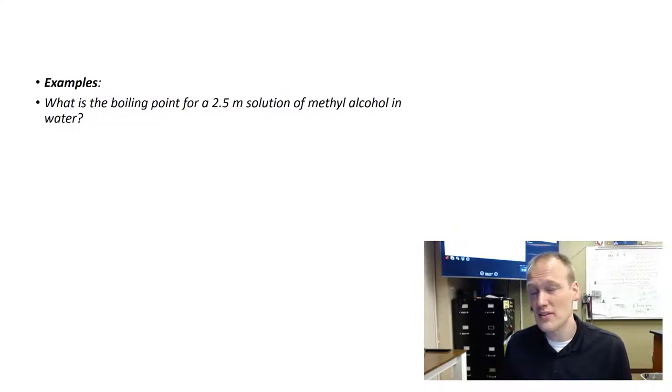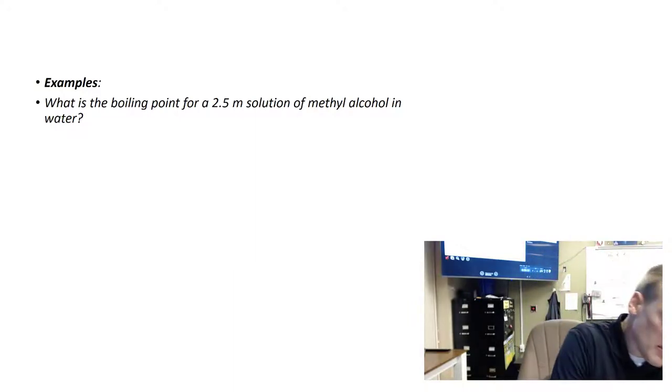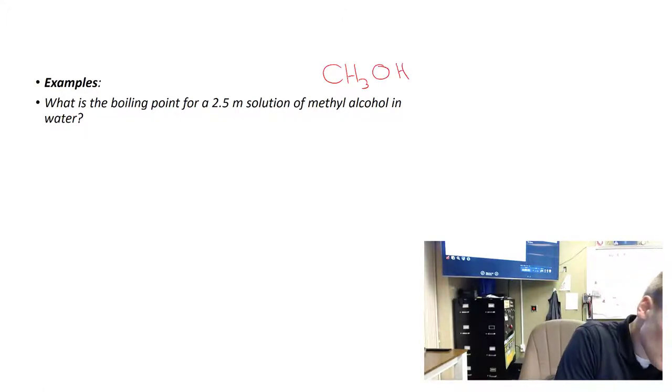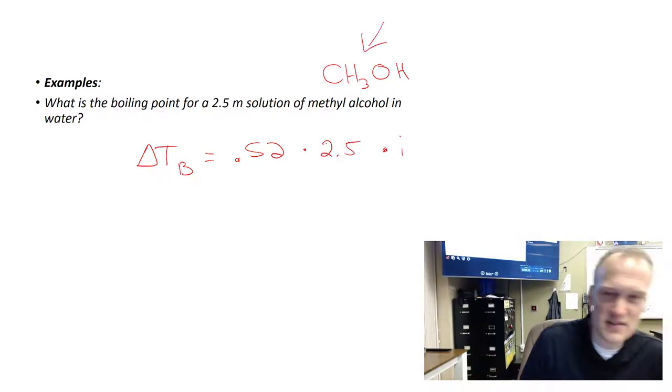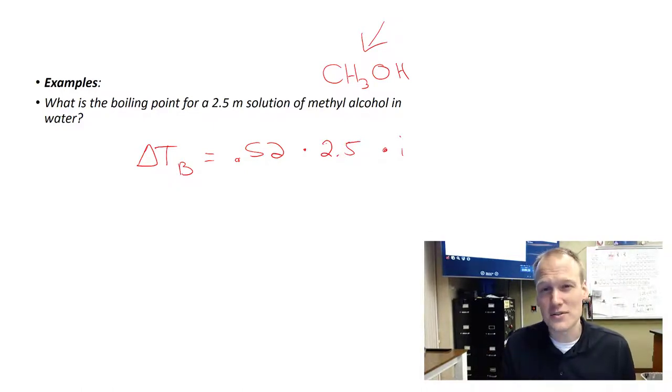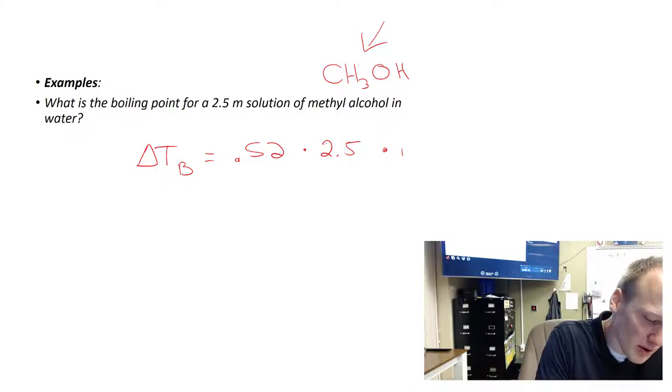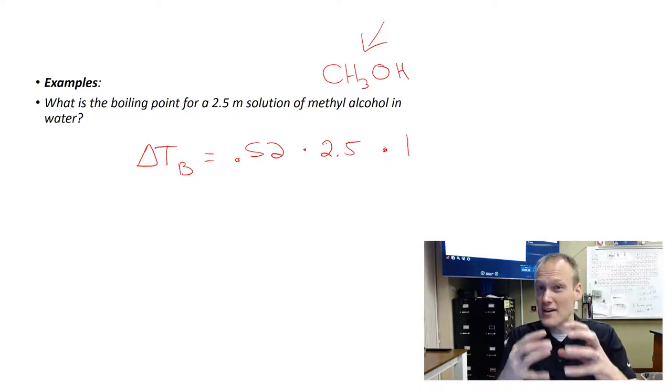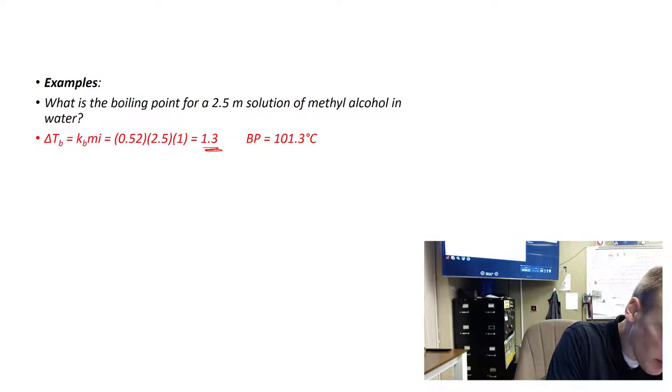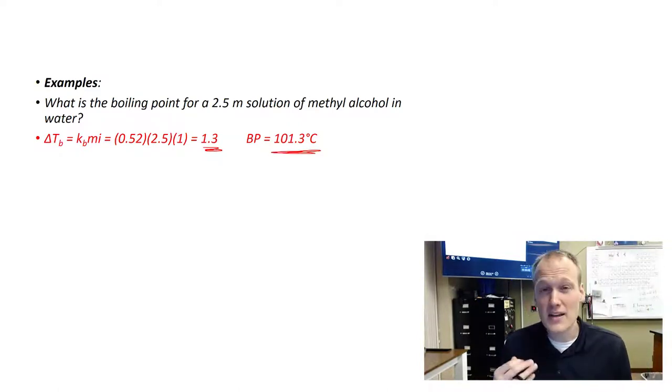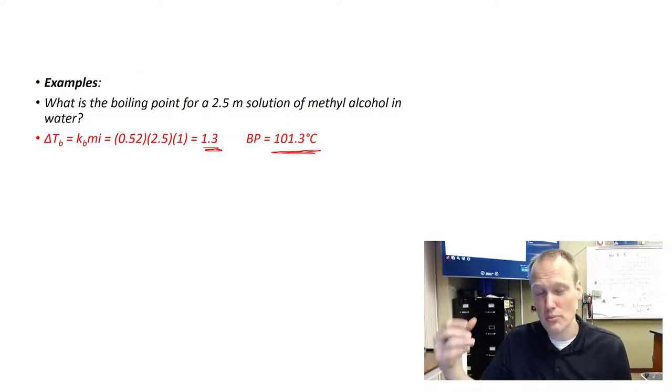Let's take a look at a problem. What is the boiling point of a 2.5 molal solution of methyl alcohol, CH3OH? First, delta T change in boiling point equals Kb, which is 0.52, times the molal solution of 0.25, times i. i in this case is how many particles this substance will dissociate into. We know alcohols are non-electrolytes and do not dissociate, so this will only be one particle. When we calculate our answer, this elevates the boiling point 1.3 degrees. So if the normal boiling point is 100 and it elevates 1.3 degrees, that gives us a new boiling point of 101.3 degrees Celsius. Always remember to add the boiling point elevation answer to the boiling point of water which is 100.